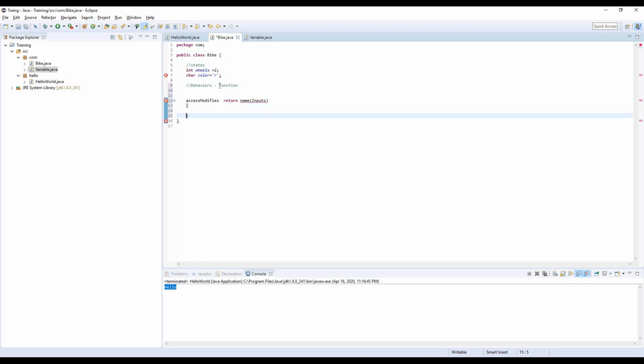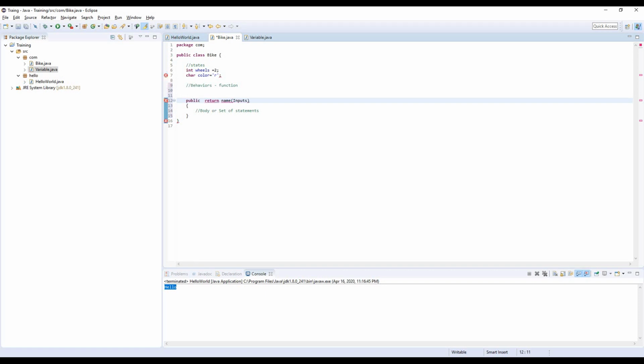Don't worry if you are not understanding it, I will make sure that you will understand by the end of this. Then you will have the body, or you can also call it statements. Right? So for access modifier, we have a lot of things. We'll discuss it later. Right now, just understand public.